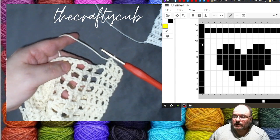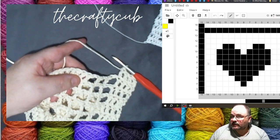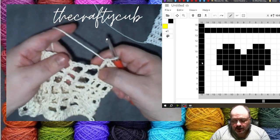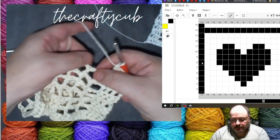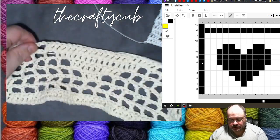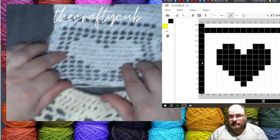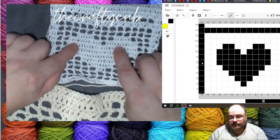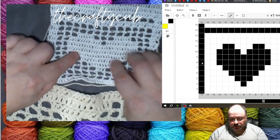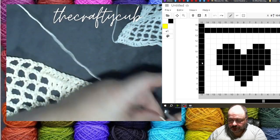Alrighty. So right now, I am on row number 8. So I just did a filled in square. I'm going to have 2 open, and then I'm going to have a whole bunch of filled in until I get down here. So I'm just, again, just making the heart. It looks better in the finer weight thread than it does with the worsted, because proportions.